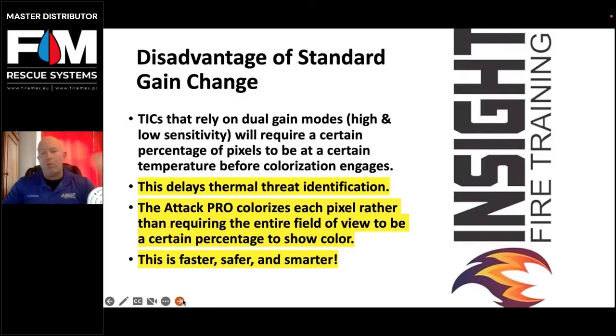I'm not having to worry about whether the triangle shows up, and I'm going to tell you the God's honest truth. That triangle on most cameras in the upper left-hand corner is small, and they are not thinking about the following things about firefighters. A, our eyesight changes as we get older. We're in an environment that stinks as far as visibility. We're wiping the lens and the screen, and I bet you don't wipe that screen in a perfect rectangular pattern and clean the edges. You wipe it like this, a fast circle, like Mr. Miyagi on the Karate Kid.